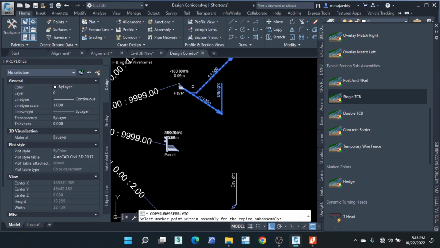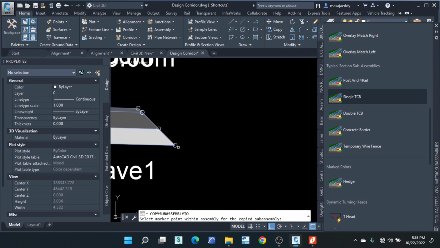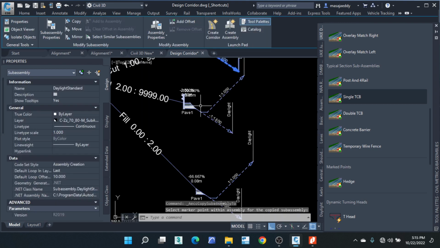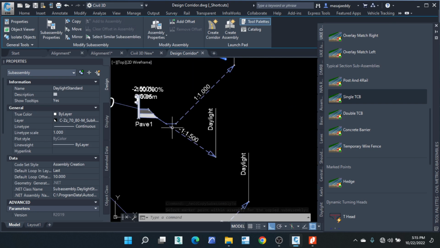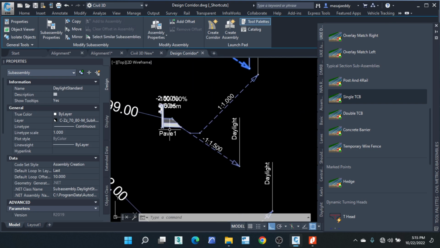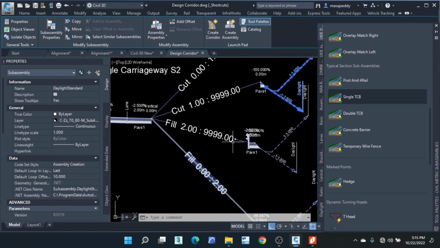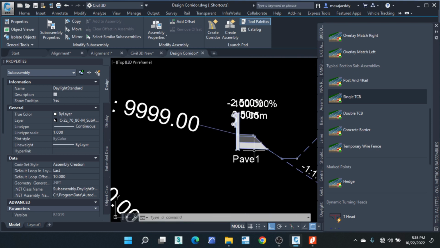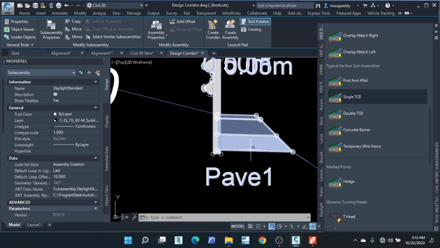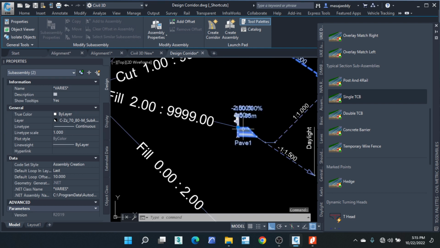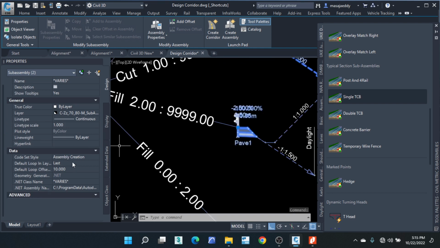I'll copy the sub-assembly from there and insert it at this point. In most cases, this extension they usually make to be sub-base material, so I can change it to be sub-base only. This extension here, the widening.